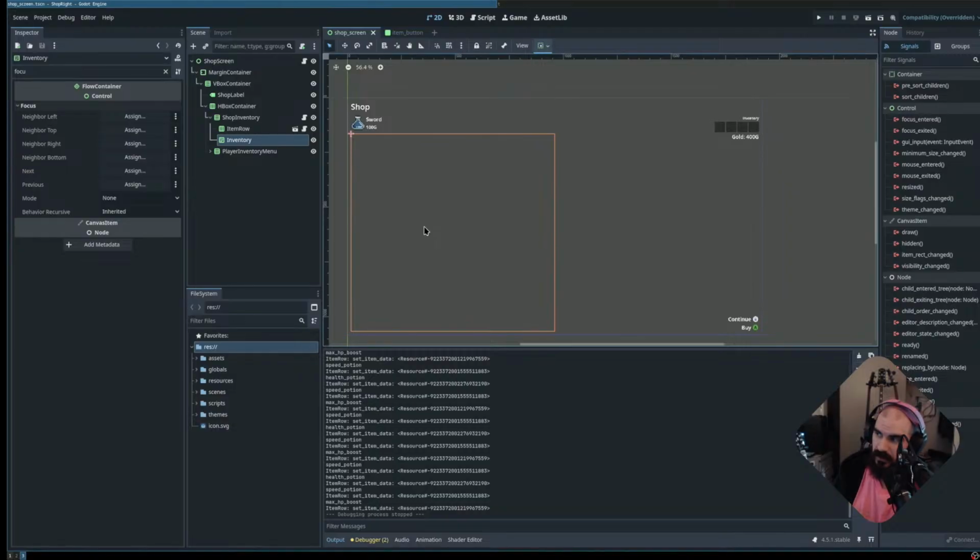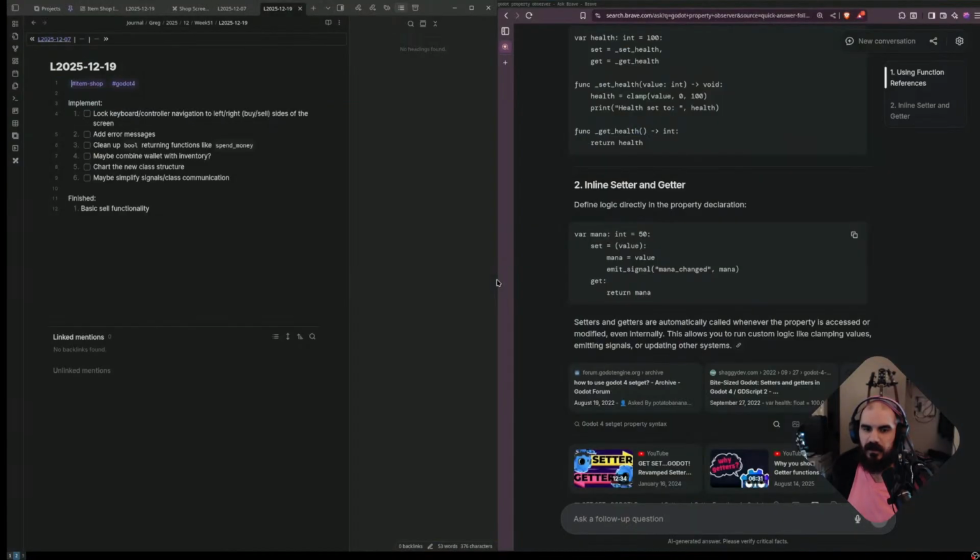The other way I can do it is set focus mode all, but then that actually changes it so that you can focus everything. And then I would have to make it so that touching the keyboard would undo that. So let's keep the implementation I have and just add a mouse motion on top of it. I don't remember how to do that off the top of my head, so we're going to look that up.